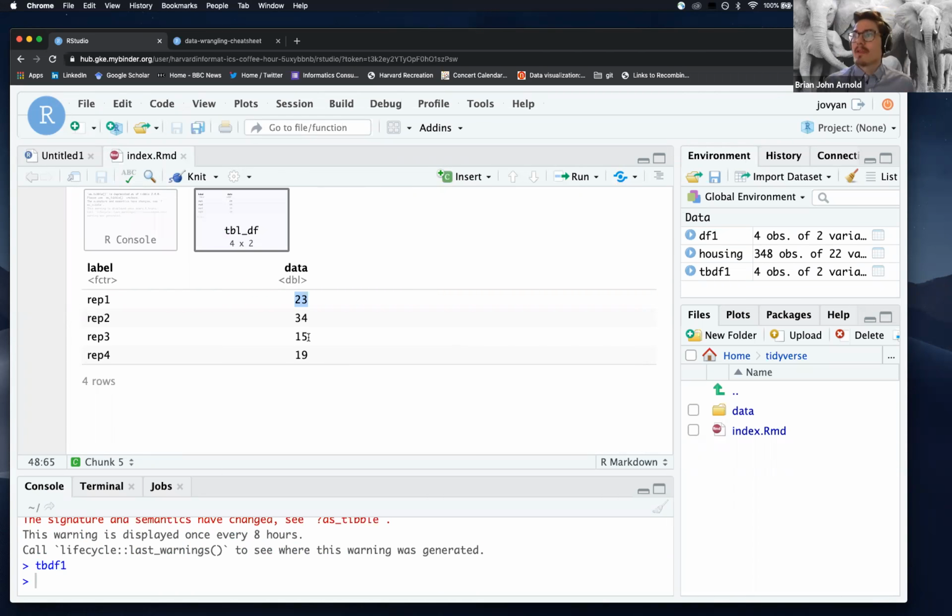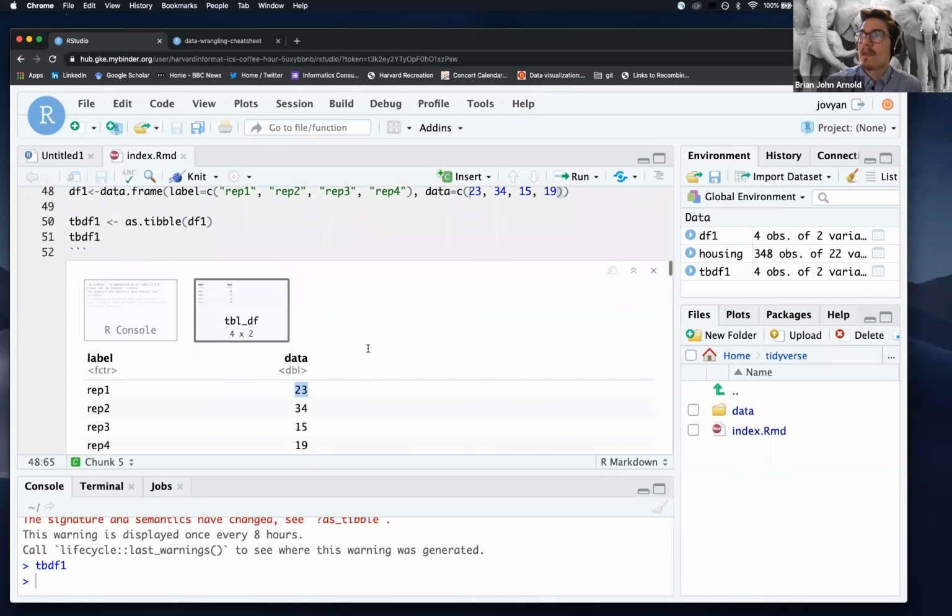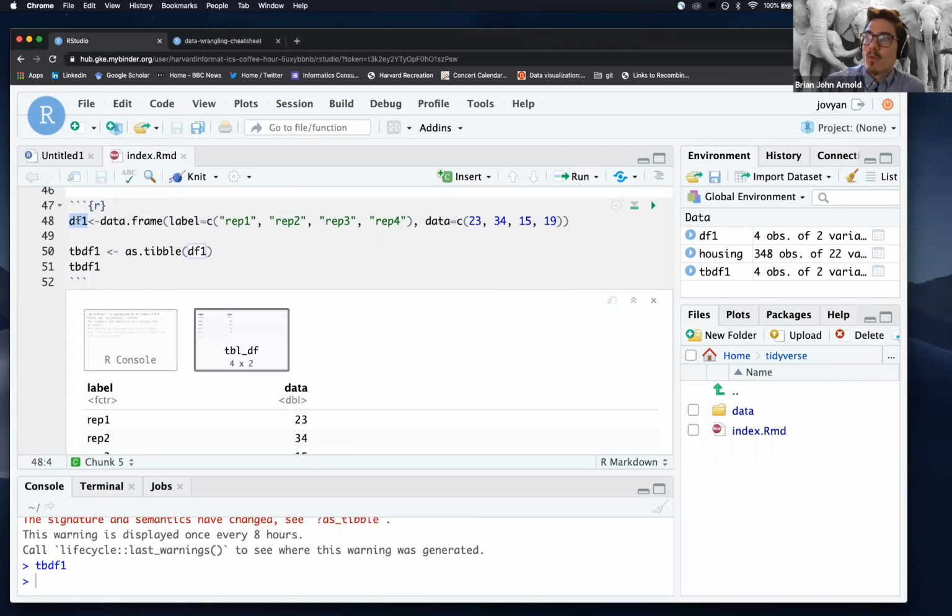the data column. One instance of data manipulation that we might need to do is, for instance, take this table and transform it such that columns are labeled rep 1 to rep 4, and the first row is these data. Functions in Tidyverse allow you to do manipulations like that quite easily. Okay, so we took this data frame called df1, and we made a new object called tbdf1. Basically all we did was take this data frame and put it into this function, as.tibble. And now we have a new tibble called tbdf1.